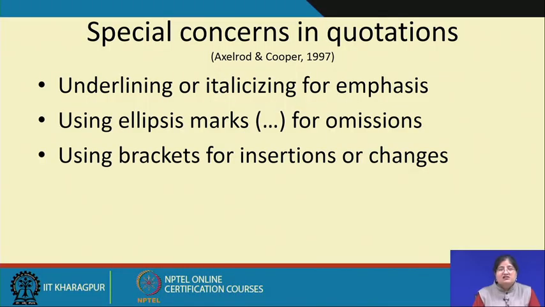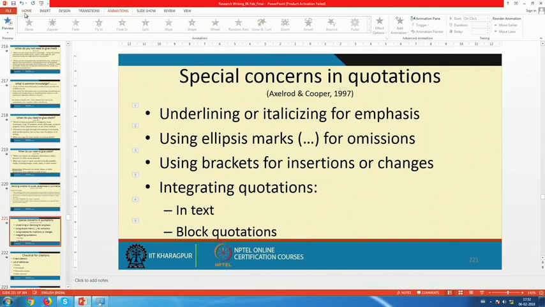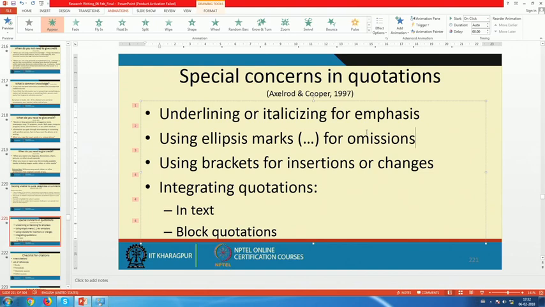Using brackets for insertions or changes, again when we talk about brackets, we are talking about the square brackets. I am using these very commonly used terms. These brackets are known as parentheses, and so let me show you. Now, what we do here is, e.g., for example, e.g. stands for exempli gratia. Okay. So, you do this.